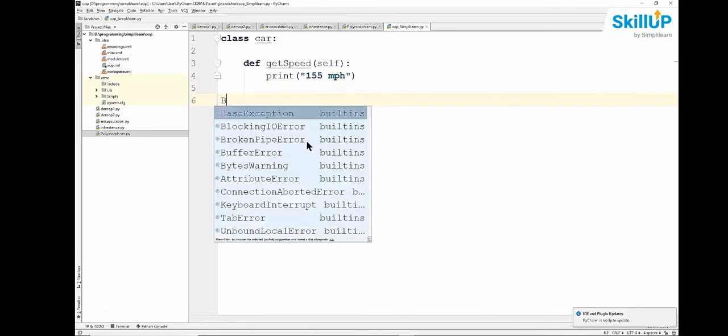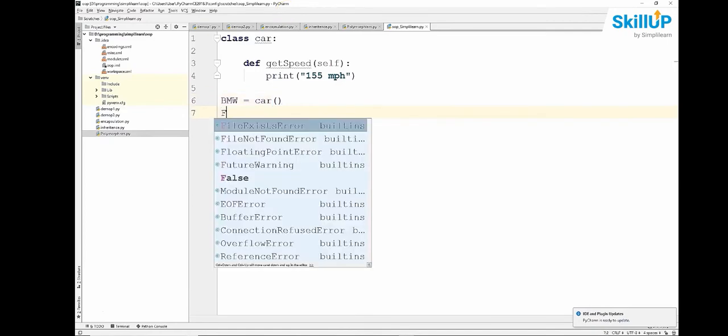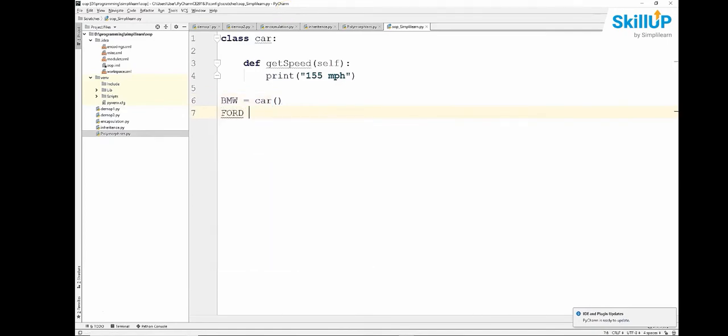And let's go ahead and create an instance of the class, and we'll simply do BMW equals car, and we'll put brackets on there. And let's also do a Ford. Ford equals car. So if you remember, car is like a template. It's still an object. So I have BMW equals car, and I have Ford equals car. These are two separate instances. So they're copying, or they're actually putting a pointer to car. So everything under car is part of BMW, and the same thing with Ford.